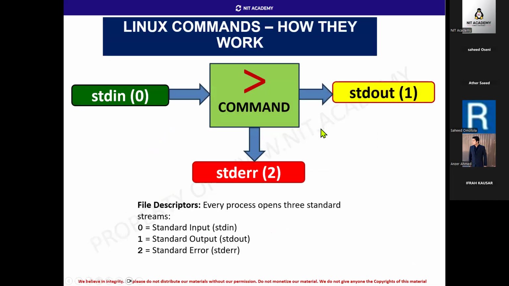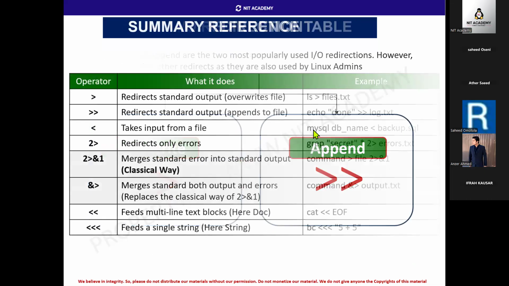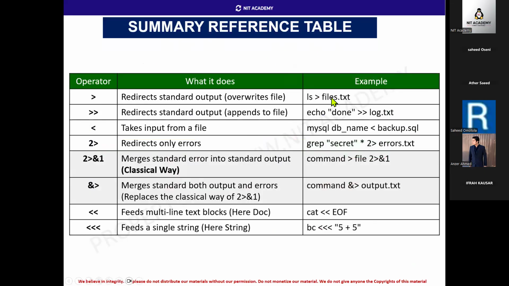But the reason we are learning this part is because you have a number of things to keep in mind. We studied last week. If you want to redirect, you have the angle bracket. This is called an angle bracket, right? It means you are doing the override. If you are doing the double angle bracket, that means you're doing the append. For those who did not attend last week's class, that is fine. We are not going to run the things, but I'll show you. This one takes an input. Okay. This one redirects an error.